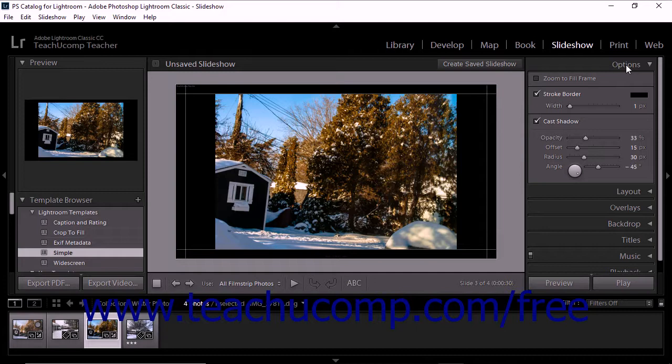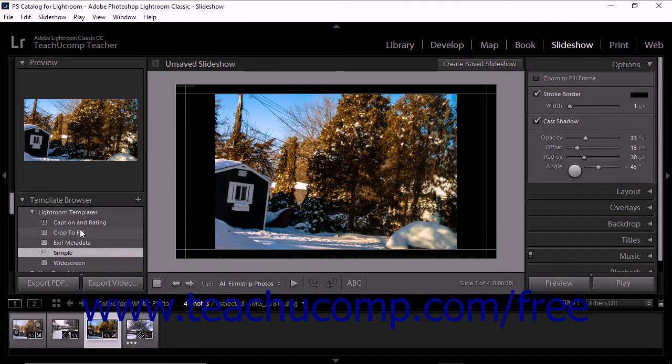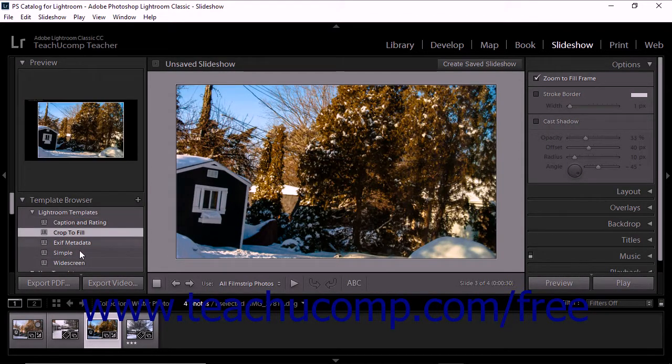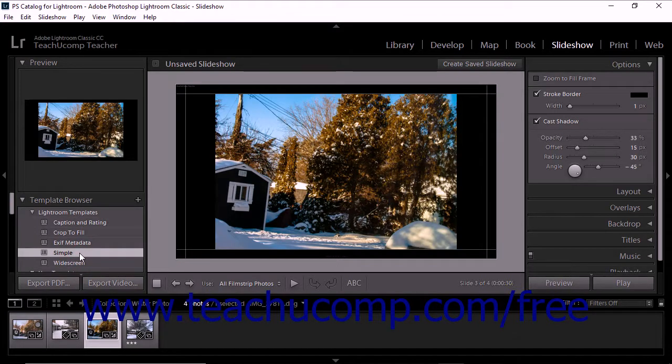Generally, the slideshow templates included with Lightroom Classic CC scale each photo so that the entire photo image fits within each slide's image cell. This is true for every template except Crop to Fill. When the aspect ratio of a photo doesn't match the aspect ratio of an image cell, the slide background is visible. However, you can customize slideshows so that every photo completely fills the space in each image cell.